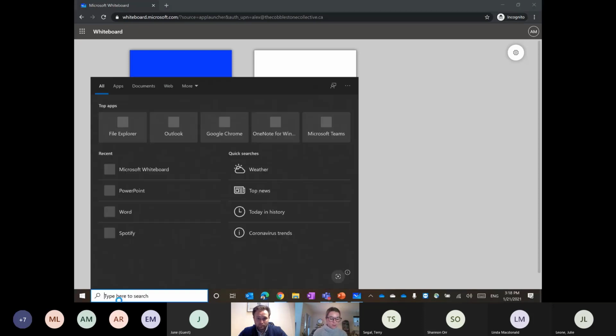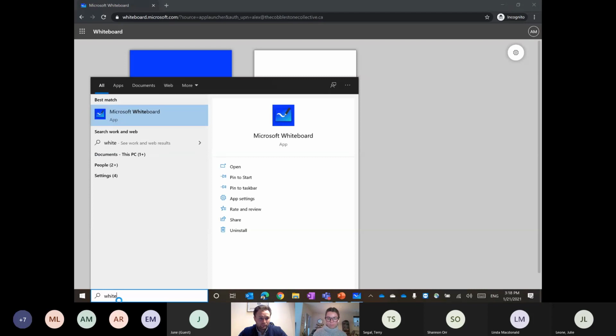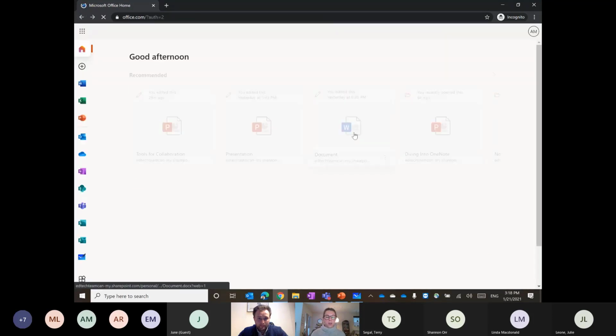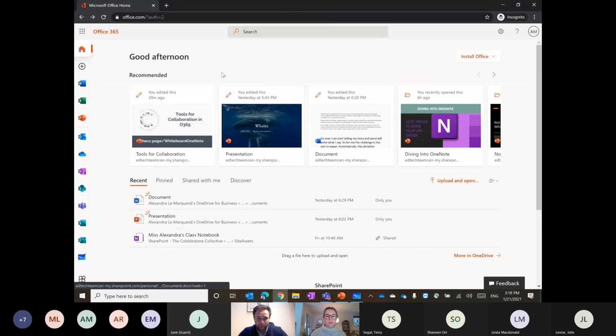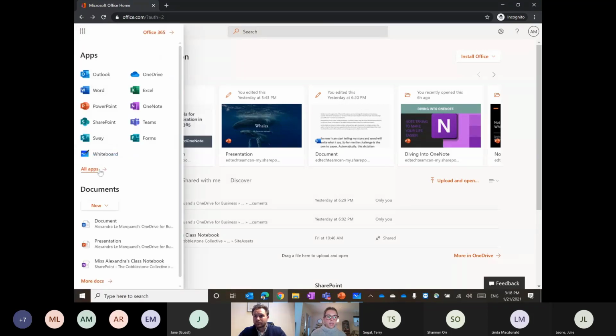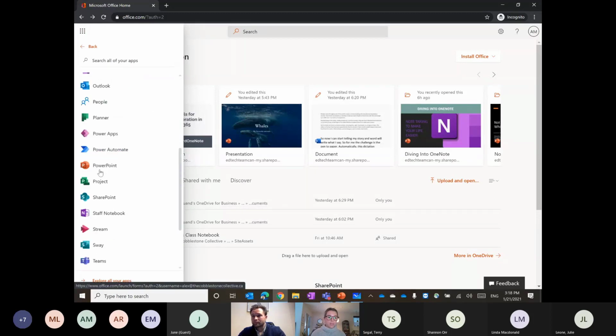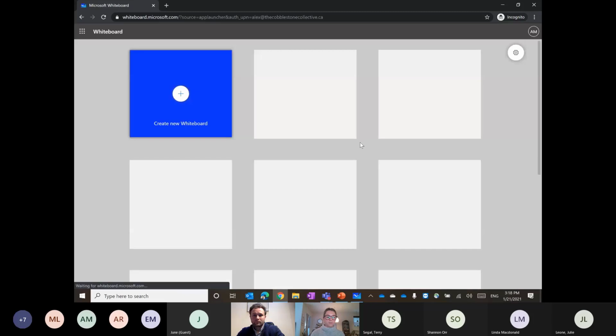So the app is Whiteboard, Microsoft Whiteboard. You can get this by downloading it from the web. You can open your whiteboards in here as well. And I have put that link inside my PowerPoint in case you want to download that. So if you're following along with me, again, I'll show you one more time. I was on my Office 365 homepage. I came to those 9 little dots. I came to all my apps. And then at the very bottom, I'm going down to Whiteboard.